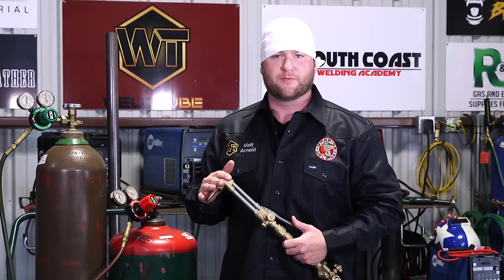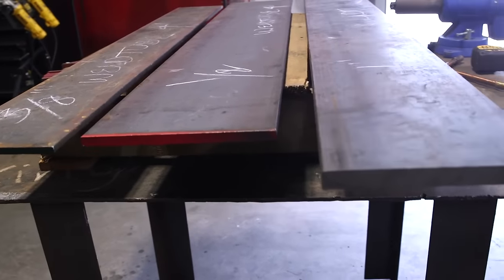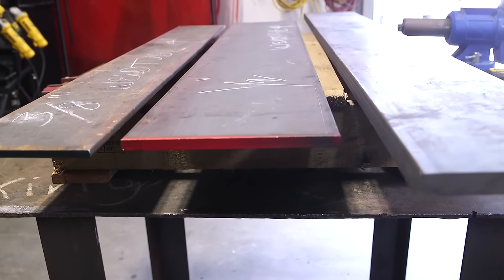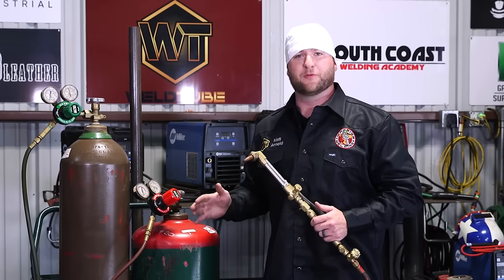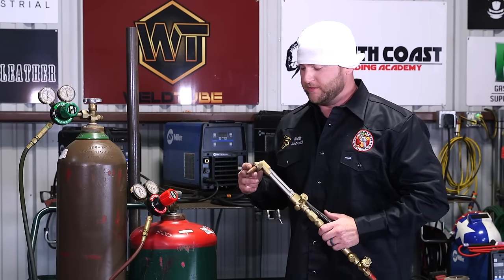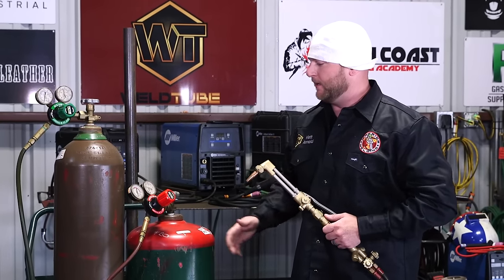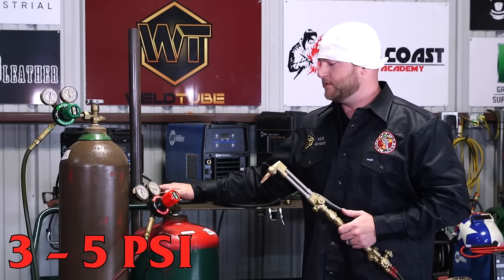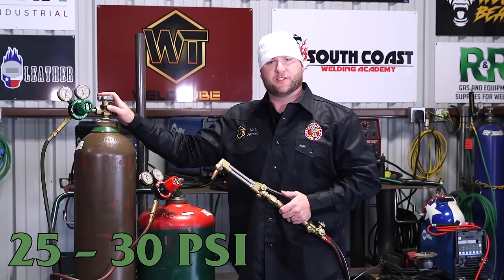This will cut anything from quarter inch to, you can push it up to about an inch and it'll still cut under the same pressures. So for a number zero, and you can look up this chart online, I'm not gonna go through every single pressure scenario. There's tip to pressure charts all over the place, just Google it. You run about 3 to 5 pounds on your acetylene, and I'm gonna run about 25, max out about 30 PSI on our oxygen cylinder.